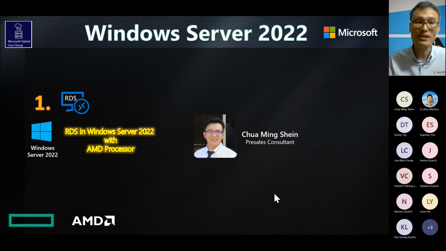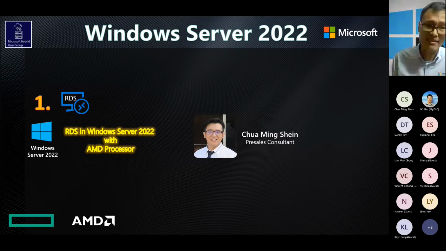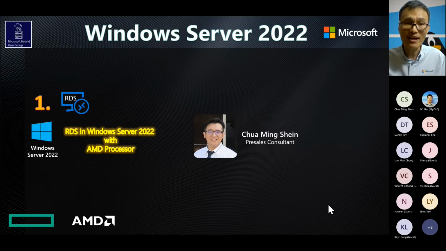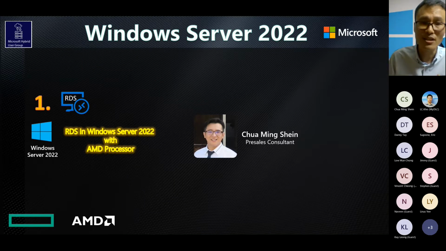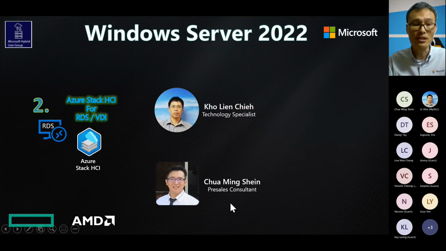Now, many people in the past have said that RDS is nowhere close to some of the other competitors or solutions like Citrix. But I think RDS has caught up significantly in terms of capabilities and functionalities. I think we are there today. Of course, aided by the high core count AMD processors, the density of virtual machines is higher than ever before. Even in our own testing, with very high core count CPUs like the AMD EPYC processors, we can do hundreds of virtual machines in a single setup.